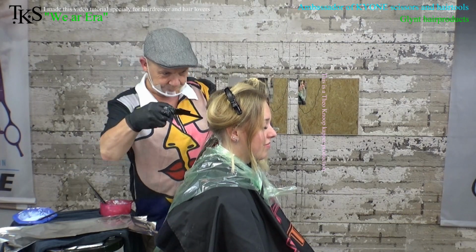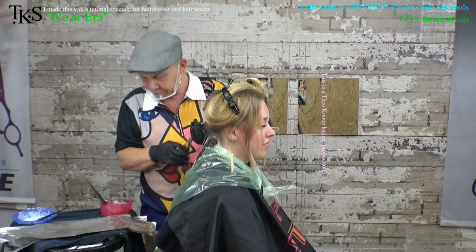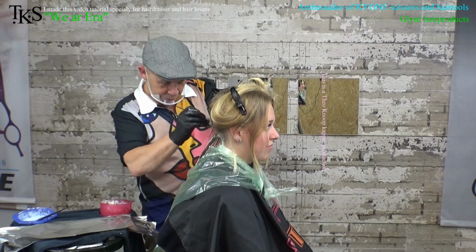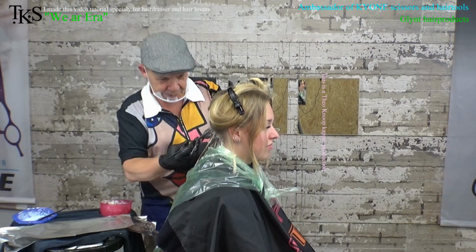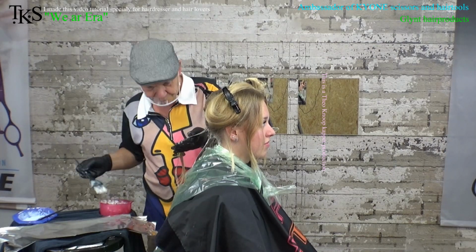Take my next line. It's 1.5 centimeters. First apply the color on the underline, then on the upper line. Massage it into the hairs.